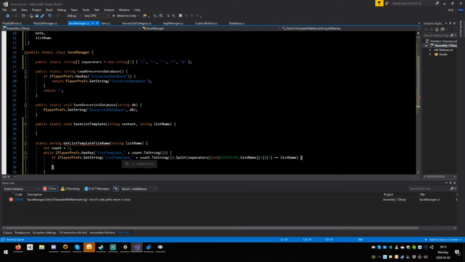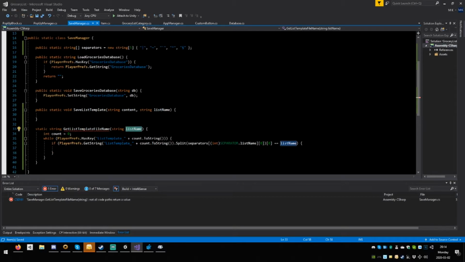So what does this mean? If the file we've just loaded, which is a long string of all of the things that we've saved in our list, when split by the list name, we should obtain the list name all the way to the left. That's the first thing we should obtain. So we take that thing. The rest we don't care. And we're checking if the name of the list is the same as the list name that we've received.